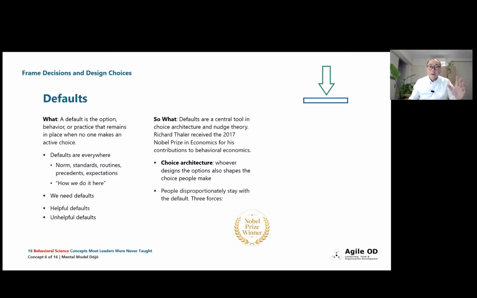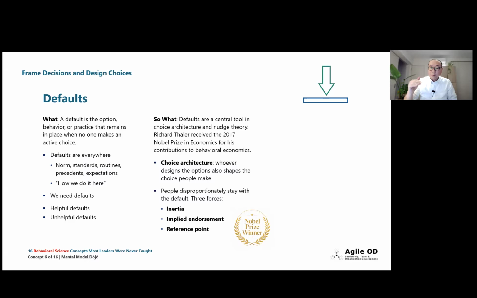People disproportionately stay with defaults for three important reasons. The first is inertia. Sticking with what is already in place is a low energy choice, while changing it takes effort and carries the risk of disruption. The second is implied endorsement. People assume the default was set for a reason, so it feels like a quiet recommendation. The third is reference point. Once a default is in place, alternatives are judged as changes from it rather than as equal choices. And that gives the default choice an outsized weight.